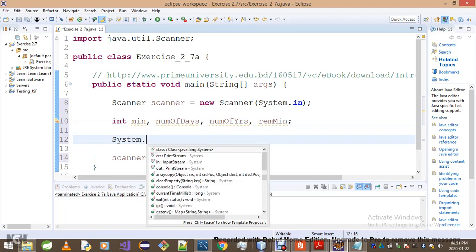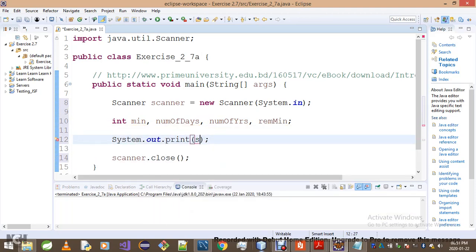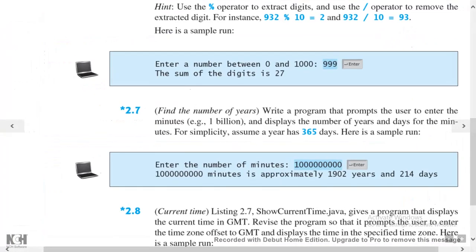So right now what we do is we simply prompt a user to enter the number of minutes. Should I go number of minutes, or should I do the same way they did here? Let me do so.